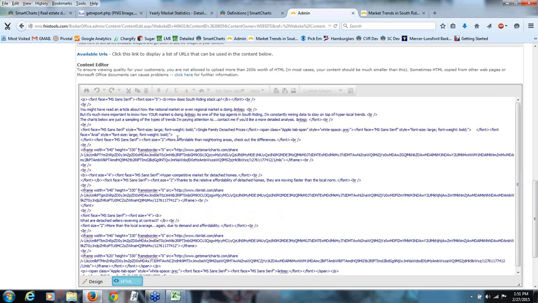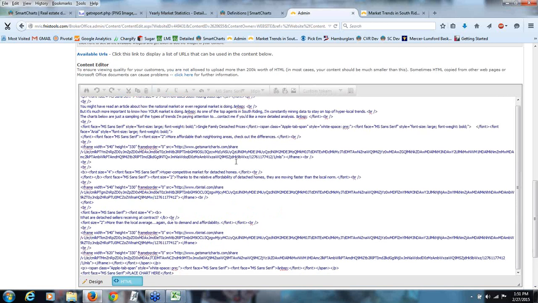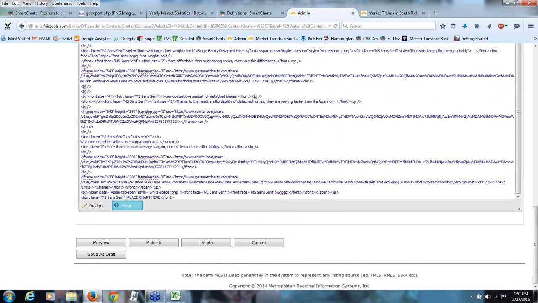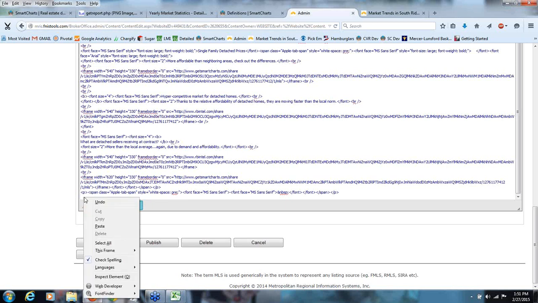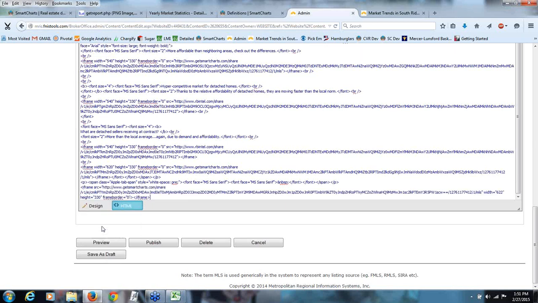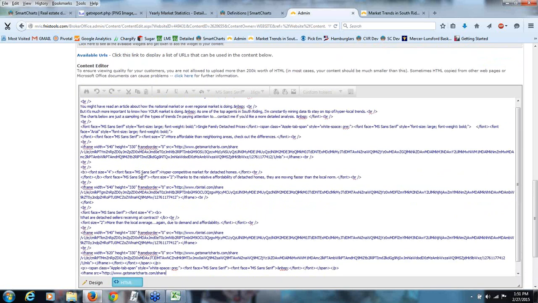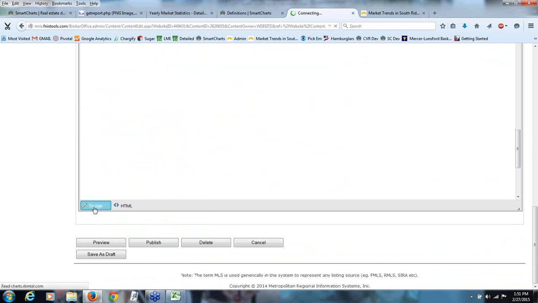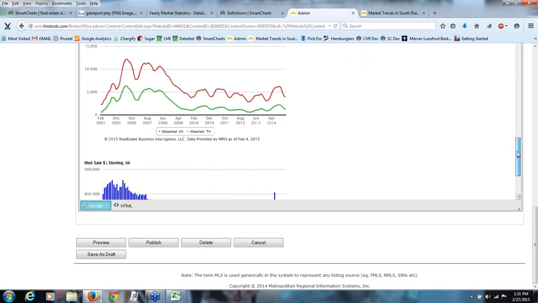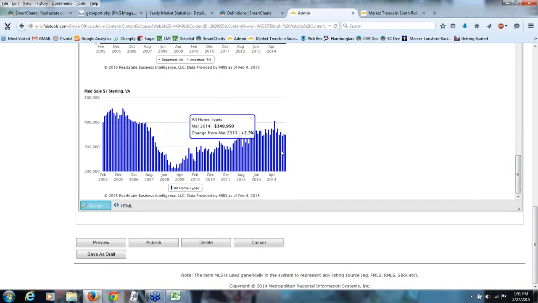And this could look scary if I'm not comfortable with HTML, but I go and find where I said to put place chart here. Oh, it's right there. Okay. So then I copy, and I'll either hit Control V or right click and click paste. And then when I go back to the design view, I see my chart here.